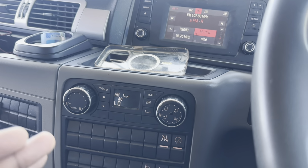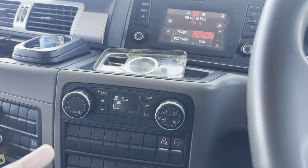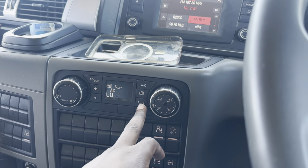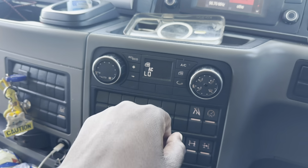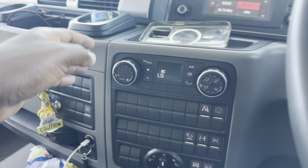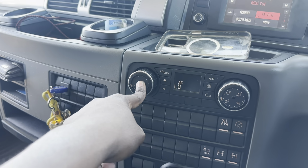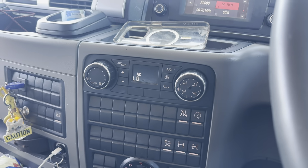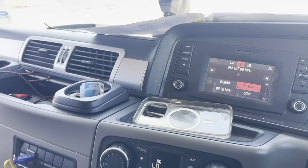But if you are driving on a tar road where there's no dust and something like that, you can just press it like this and you leave it like this. You will hear, even though you didn't open this one, you'll hear the air coming inside your truck, the cool air. You will just feel the cool air coming inside your truck.